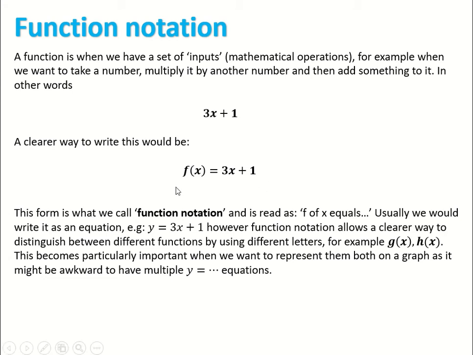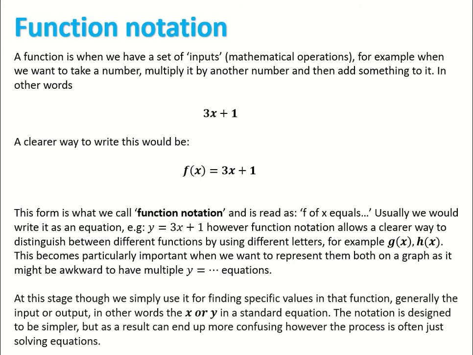So if we wanted to graph on the same set of axes 3x + 1 and say a half x minus 7, we might have those two functions as f of x equals 3x + 1 and g of x equal to half x minus 7, just to save that little bit of confusion. Okay, I know most of you won't think that's confusing, but later on it can get a little bit confusing. We're not necessarily going to be doing much in terms of graphing this just now. It will come out later on though, and it's just showing you that there are different functions with different inputs. Okay.